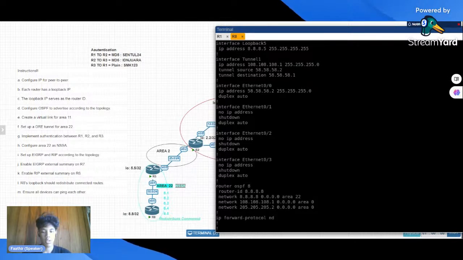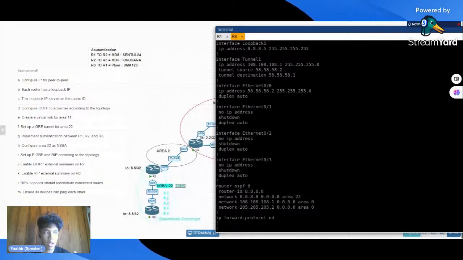Tunnel 1, as you can see here, is 108.1. Now you can get the gist of how this is gonna work. And on router 5, aka tunnel 1 and 2, router 5 has both tunnel 1 and 2.